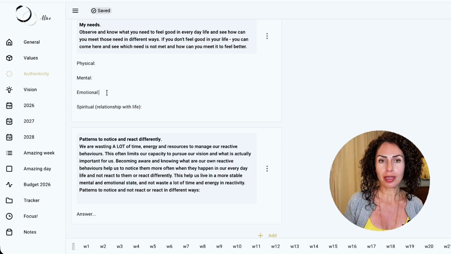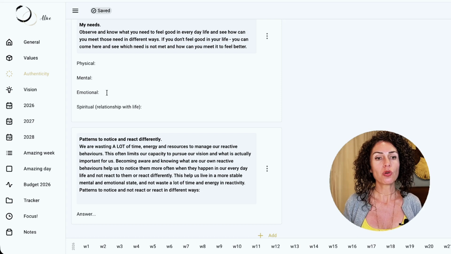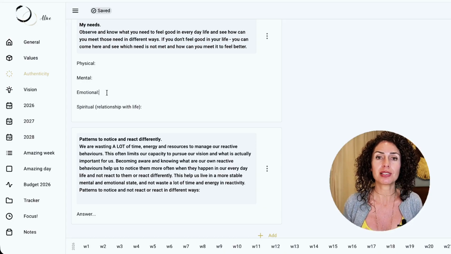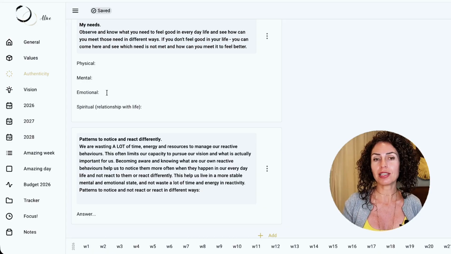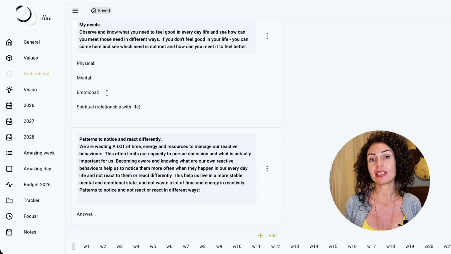But on the other hand, if I have very few interactions with people, that makes me feel really isolated, and again, it's not a good emotional state to be in. So for me, I know through experimenting that the best sweet spot is to have at least 2 social interactions. This is my emotional need during the week. So even when I'm planning my week, I'm planning to have at least 2 social events. Sometimes it happens, sometimes there are more, sometimes less, but I know what my need is.